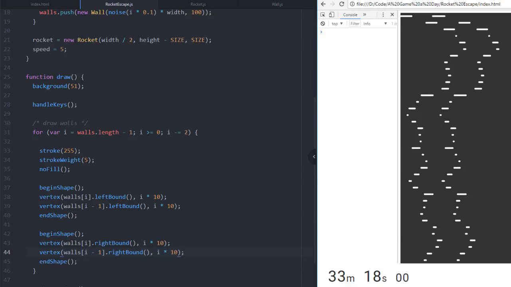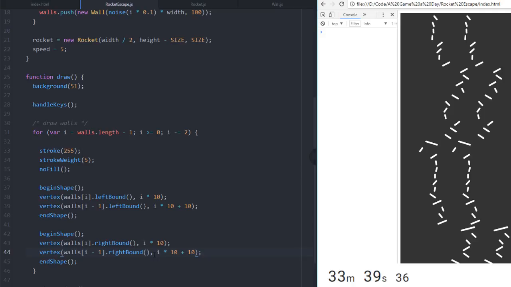This is awesome. So what I want is i times 10. Yes, we're good. This one needs to be plus 10, and then plus 10. I'm pretty sure if we go minus 1, that goes upward. Oh, if we tried minus 10.